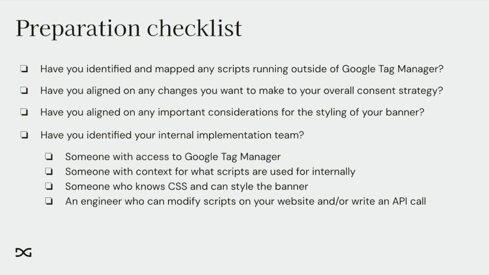As we discussed, the simplest DataGrail consent implementation will only require the first 2 individuals in this list, but if you identified more advanced needs above, you'll need to add one or both of the latter roles. In some cases, the person with access to Google Tag Manager may be able to fill one or both of these roles as well. If your script categorization strategy needs to be reworked, consider bringing in legal counsel too.